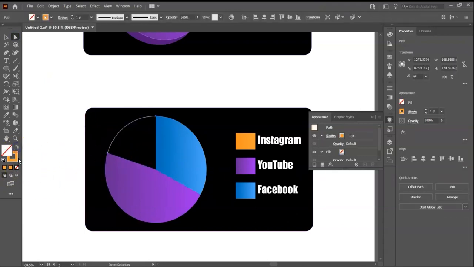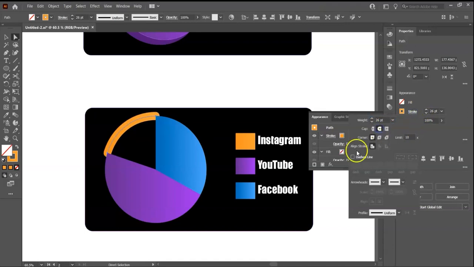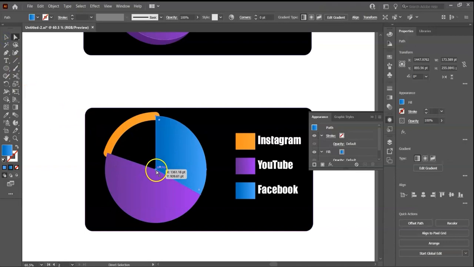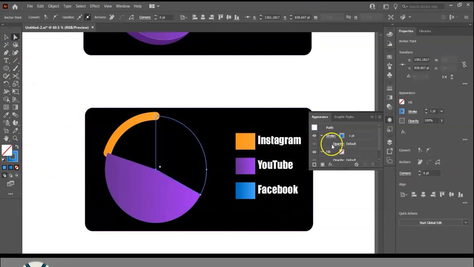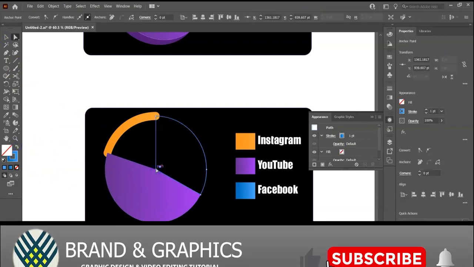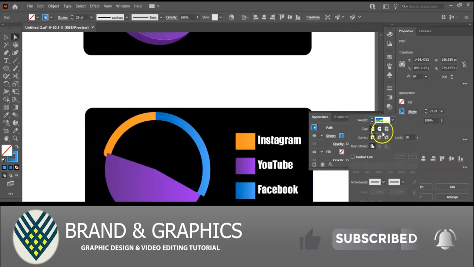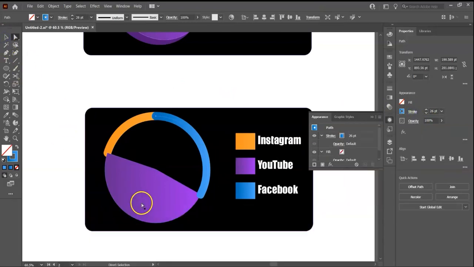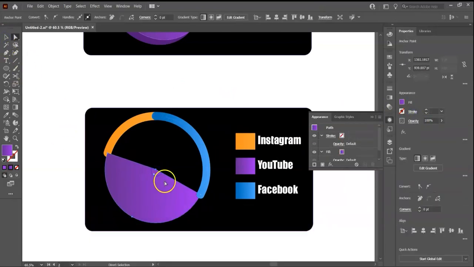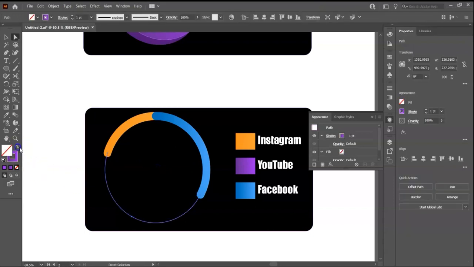Switch to stroke. Increase the stroke size to say 26 and round the cap. Select the Facebook pie. Do the same. Select the YouTube pie. Delete with the direct selection tool. Switch to stroke. You know the drill.